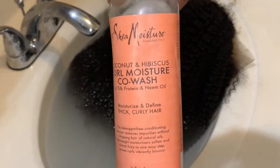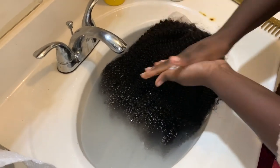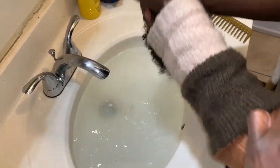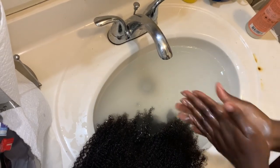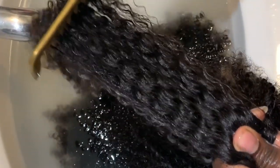So here I'm just taking my Shea Moisture Curl Co-Wash and lathering up to wash the hair. Just something slight. I lather it and I just pull it through the curls and coils. It was detangling very easily. Like, honestly, there were barely any tangles that I combed through this, which was pretty cool. And then you'll see here at the end what it looks like when it's all wet on the head. And yeah, it looks good.